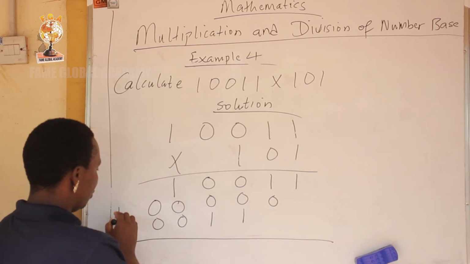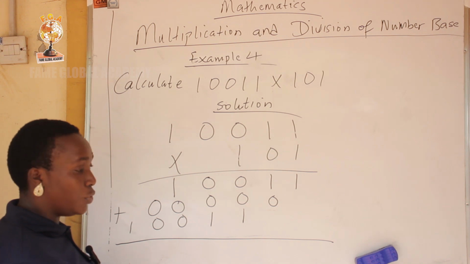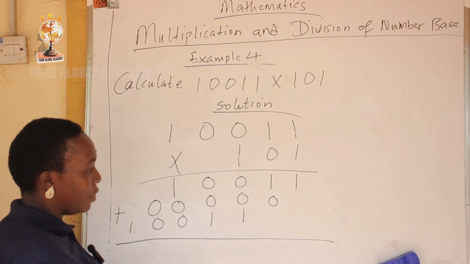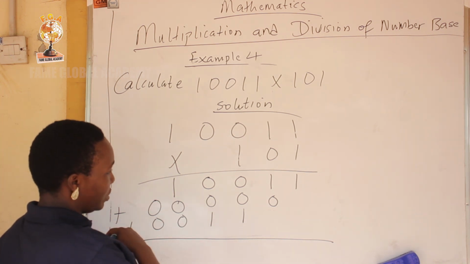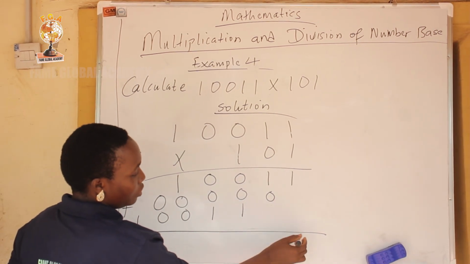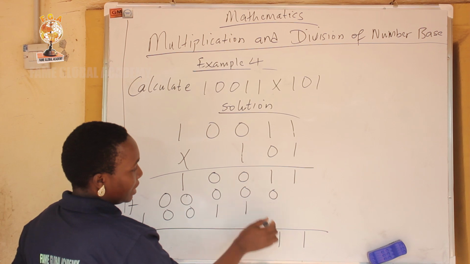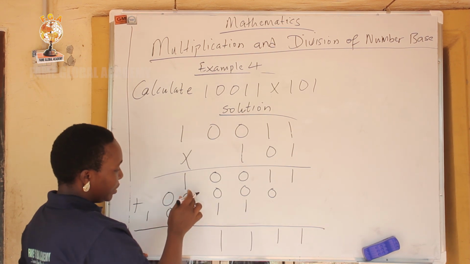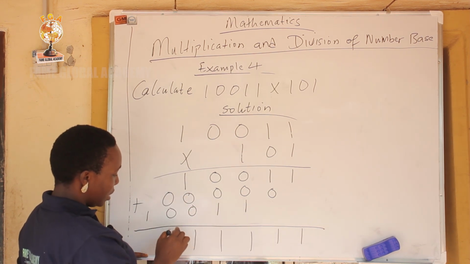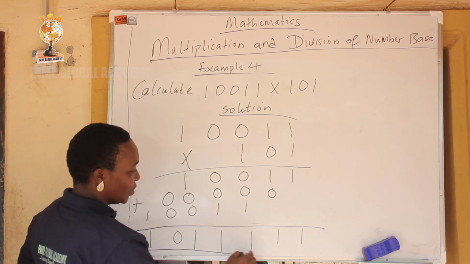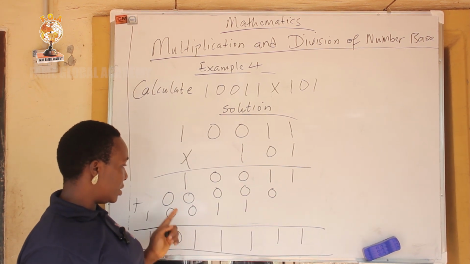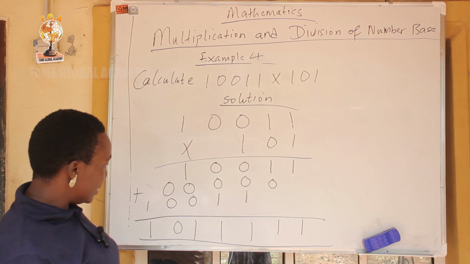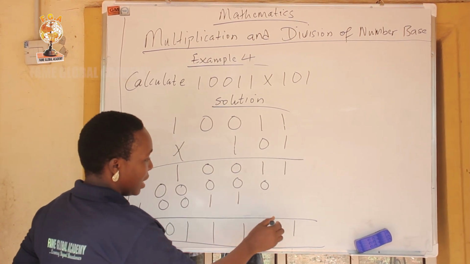So you now rule and do your addition. Now, addition you also do in base 2. We have done addition of numbers in base 2 before now. You can refer to our previous class to know that. So here is what? 1. There is nothing here, you bring the 1 down. 1 plus 0, 1. 0 plus 0 plus 1, 1. 0 plus 0 plus 1, 1. 1 plus 0, 1. Here is what? 0. And here is what? 1. So you can see that this one is very simple because there is nothing like carrying, all of them are just giving 1, 1, 1, 1, 1. All right, so our answer is 1011111 base what? 2.